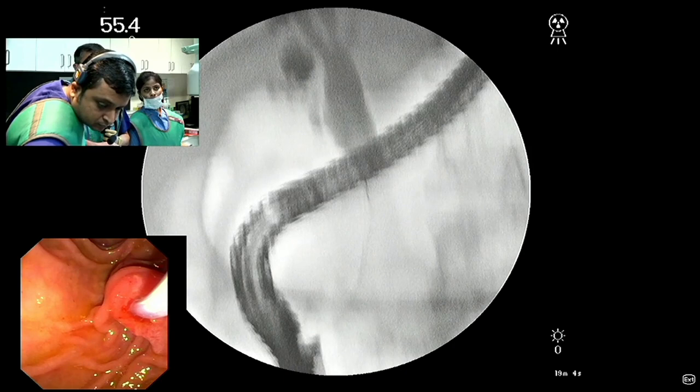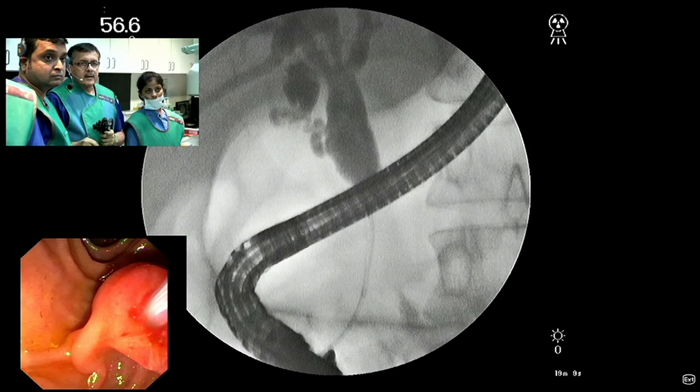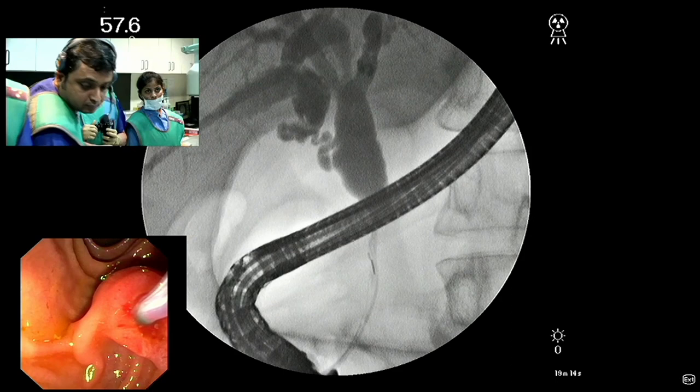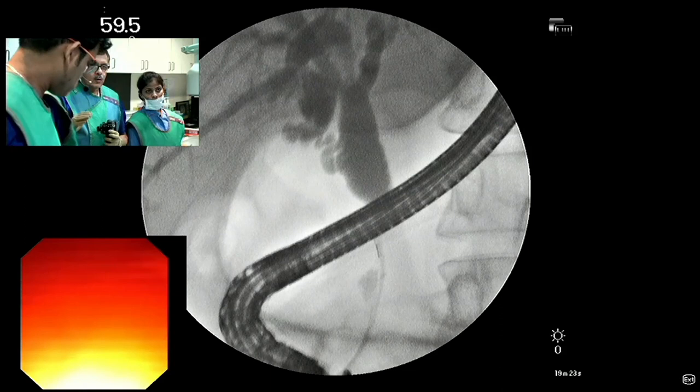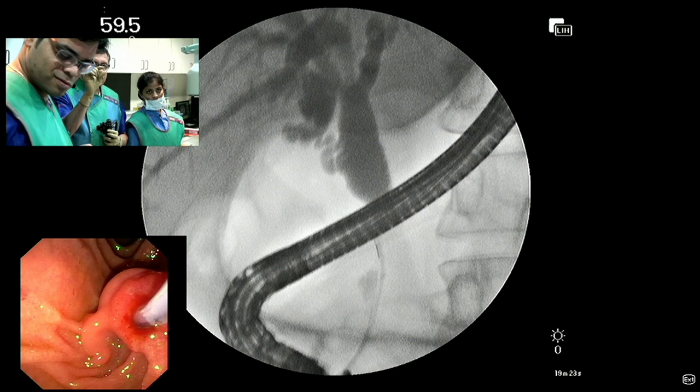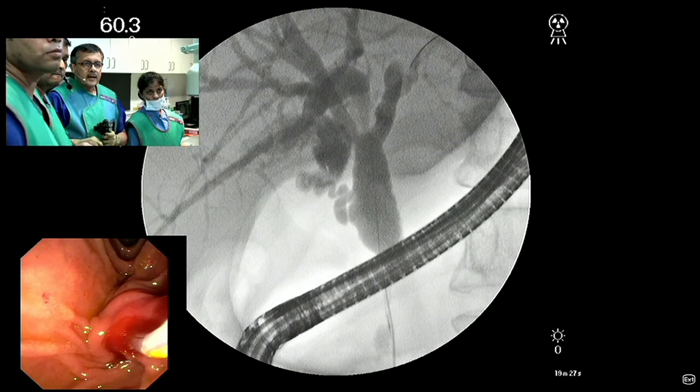This patient has already been diagnosed with an adenocarcinoma on EUS, so I don't need to take any brush cytology, though in this case, because it is a CA head pancreas, the chances that brush cytology will be positive are quite low, because this is more like an extrinsic infiltration. So you can see the lower portion of the CBD, and there is a stricture in the middle. So I leave the guide wire inside now.